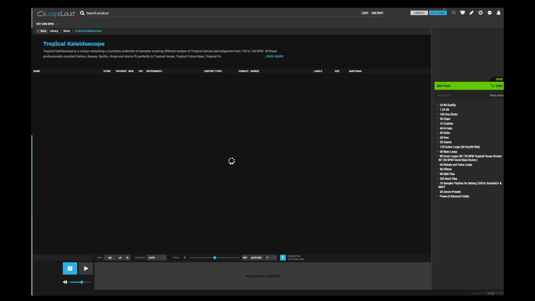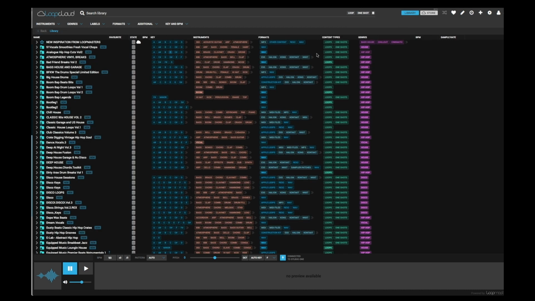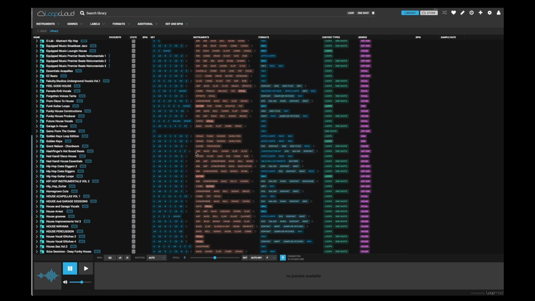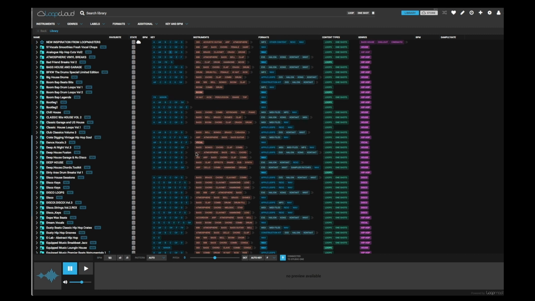Not only does this catalog the Loopmasters library, but it also catalogs your own library. So if you have a huge amount of samples like I do, I have all these samples, and this is not all of them, this is all the ones that I've decided to catalog. You can simply grab a folder where all your samples are, or some of your samples are, grab a whole handful of them and just drop them on here, and it will tag them for you. I mean, honestly, this thing will do it all.